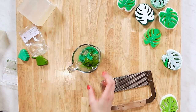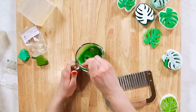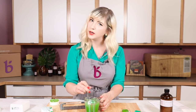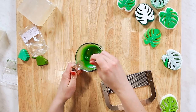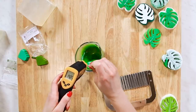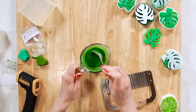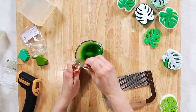My soap was in the microwave for about 30 seconds and I can see it's not totally melted - there are still some chunks in there. At this point I'm going to stir it and allow the heat from the melted soap to melt down those chunks. You can always microwave it more, but if you over-microwave it, that's where things get a little tricky. So just take it slow. Let's check the temperature - I'm at 140°F, and that's really about as hot as you want it to get. I've still got a few little chunks, but just give it a minute to melt those down.